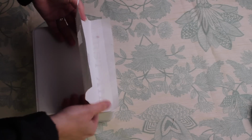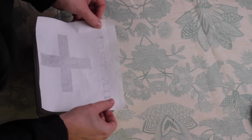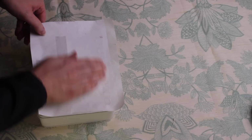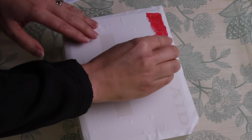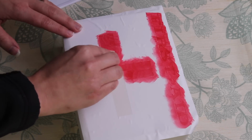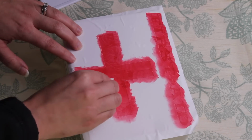For the second one, I'm showing you here that I created a little first aid stencil for my little square box, and I'm going to apply this, and then take some red craft paint and use the same method with my little makeup sponge, just dabbing that on. Again, a small amount of paint on your brush is better than globbing a bunch on there. I find I get less bleed through.